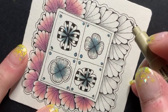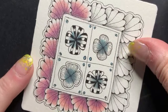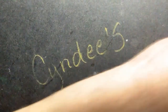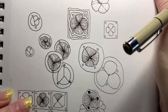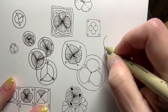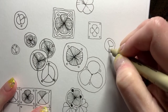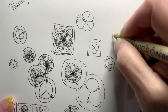Could you please show your sketchbook sample again, the one with the Y instead of an X? Yes, absolutely. So let me see if I can zoom back out here a little bit. Now, what I found for these circles, I don't like this. I like it better when I draw the Y.